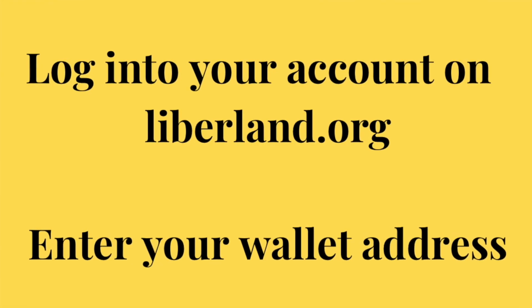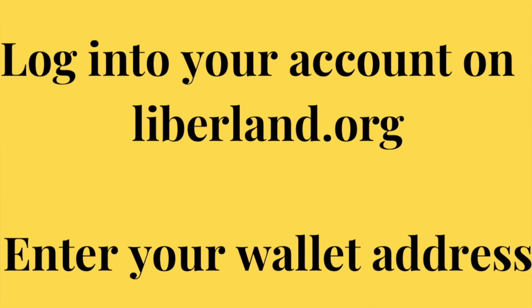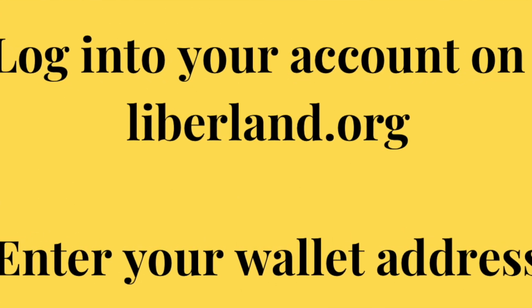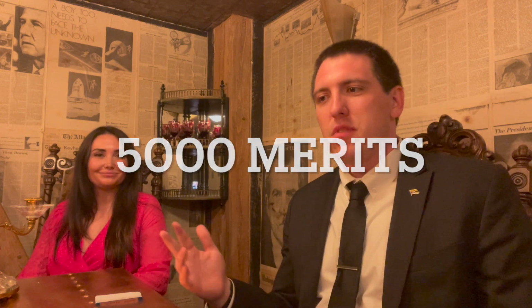Next step, log into your account on liberland.org, scroll down on your profile to the very bottom, put your wallet address in where it says your wallet address. Very simple. Once you've done that, get some merits. You need 5,000 of them in order to claim on-chain citizenship. Once you have those 5,000 merits, let somebody know. You can email info@liberland.org, or if you want faster service, we really recommend you join our Matrix server.